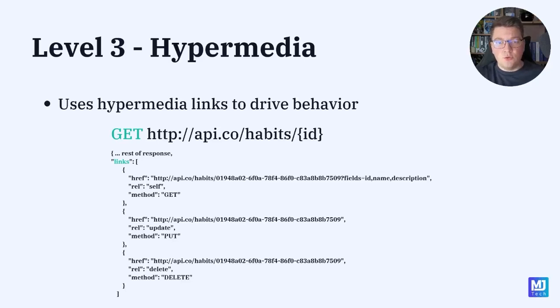But then we can introduce a different business rule where we can say, okay, you can no longer delete a habit, but you are allowed to archive it. So here's a new operation, let's call it archive. This is going to be the URL where you can send your request to archive a habit, and then this is going to have different behavior from deleting a habit. Of course, we're going to explore all of this and more in the Hypermedia and HATEOAS chapter.